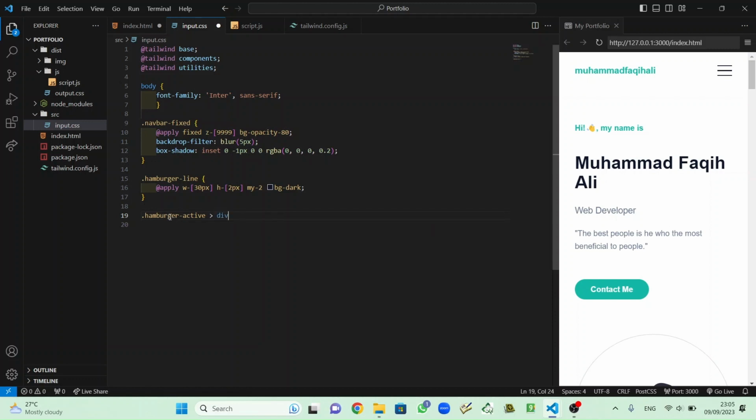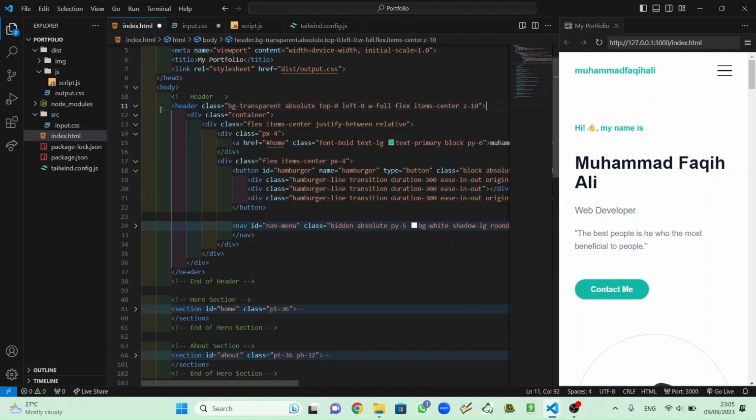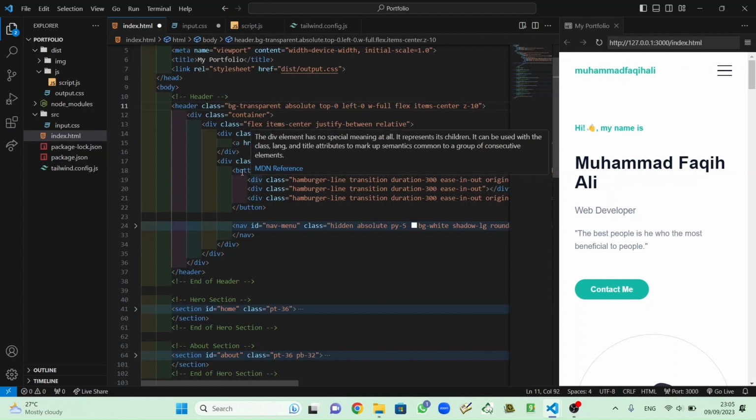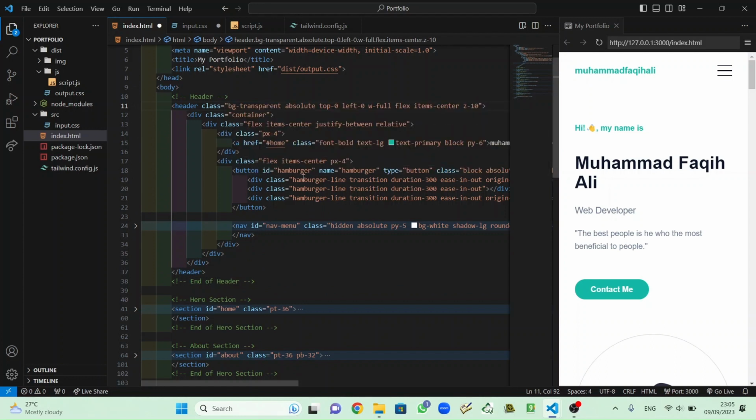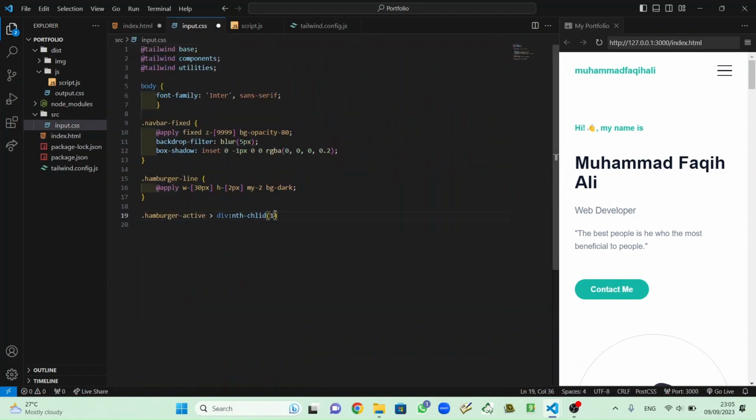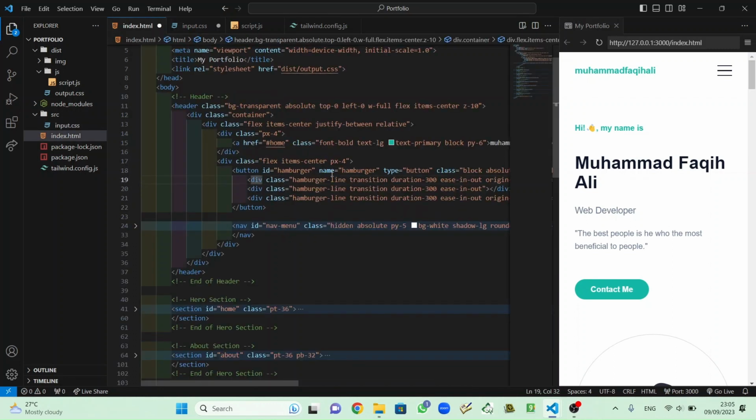Hamburger active, first child, it means hamburger active inside the first child of div. When we look at this, the first child of hamburger, this one, it means this, the first child, because hamburger active will appear here.